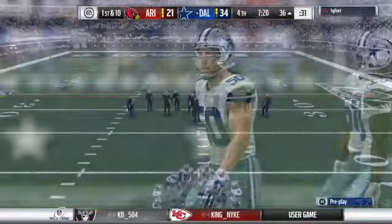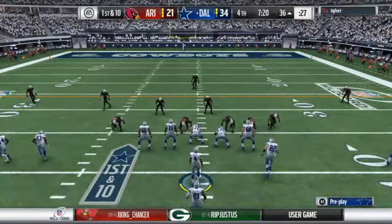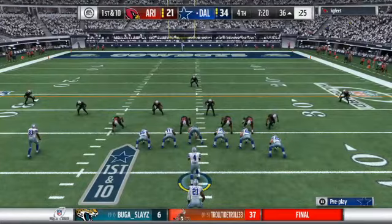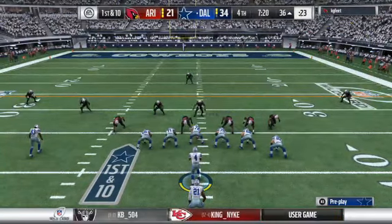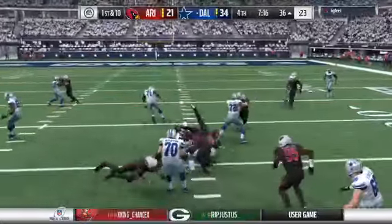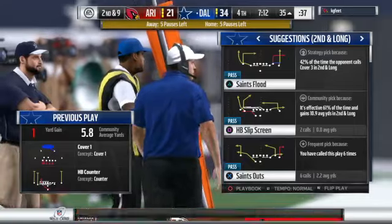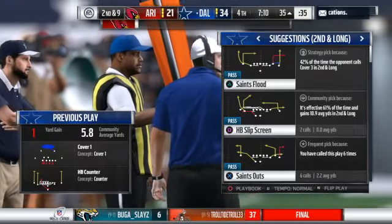And that recipe on their last drive that resulted in a touchdown looked pretty good, so they'll be hoping to do that once more. Man, it takes me back to when we sat with the offensive coordinator and the head coach. They felt pretty good about their game plan and thought there were some holes in the defense, and they exploited them the last time out. Let's see if they can come back and put together a similar drive.